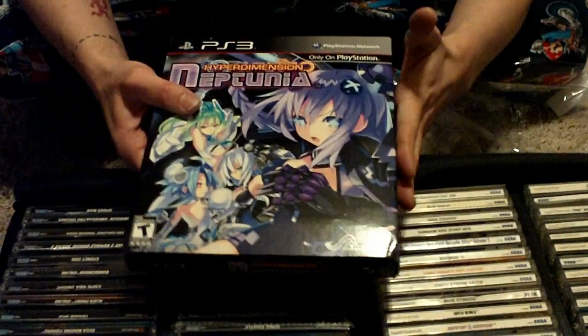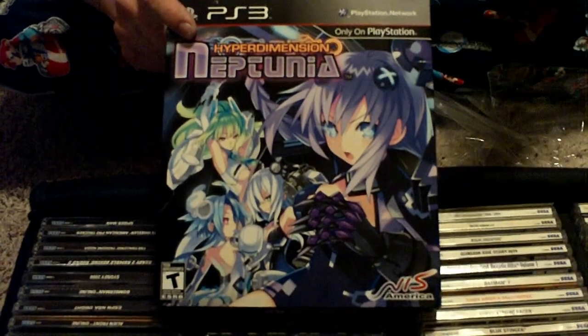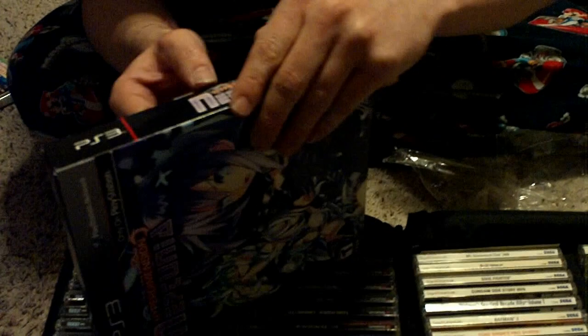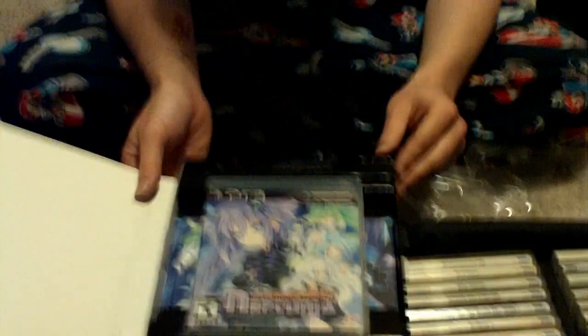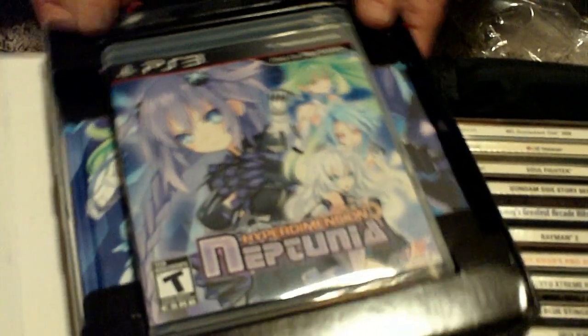Let's open it together, guys. Now, this game's interesting. I believe it's NIS America publishing it in America, Sega publishing it in Japan, and Koei with Tecmo publishing it in Europe. This game's really cool — I don't know much about it and we obviously haven't played it yet. But just reading the back of the box, this game seems like one you should just pick up. I don't think this game is going to do extraordinarily well — I don't foresee a greatest hits copy coming out — and we wanted to snag it while it was available. From past experience, this type of thing will definitely hold value.